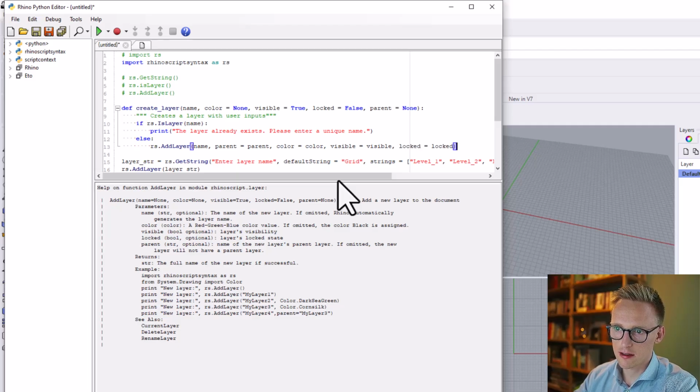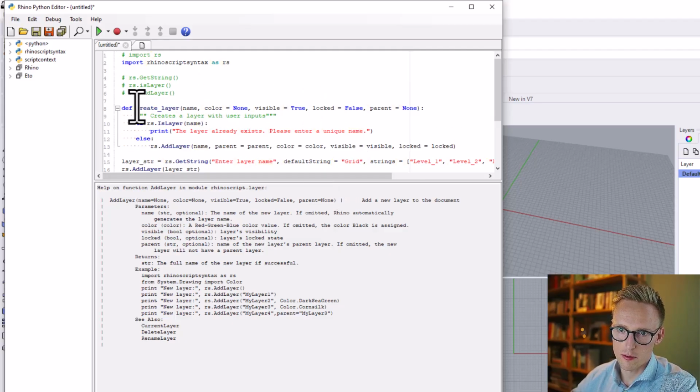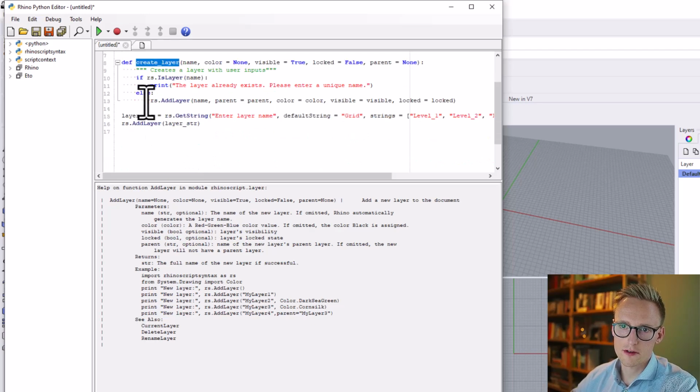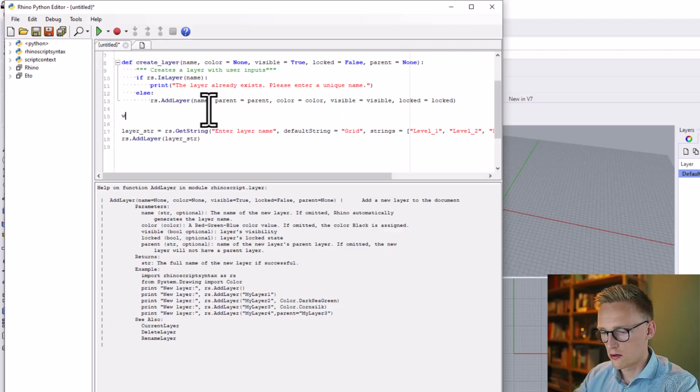So I'm just setting these inside a function just to give me a chance to override it if I want, using this create layer name. So that's a function. So now we want to say while true. So this is an infinite loop, so I shouldn't do anything here.